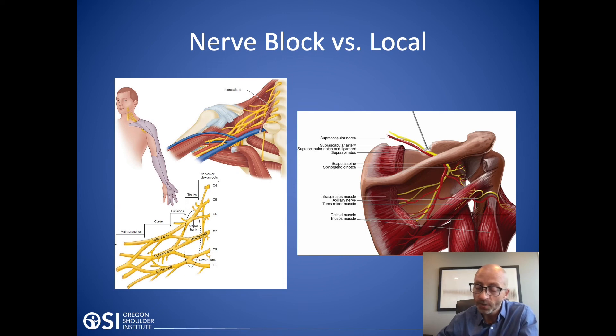The downsides of a nerve block: there is a risk of nerve injury because you're injecting around the neck. It's generally pretty safe because it's done with an ultrasound machine so the nerves are visualized. However, studies show a couple of percent of people will have some degree of persistent numbness in their hands for a few months after the procedure, though that generally goes away over time. The risk of a permanent or severe injury is low — less than one percent.